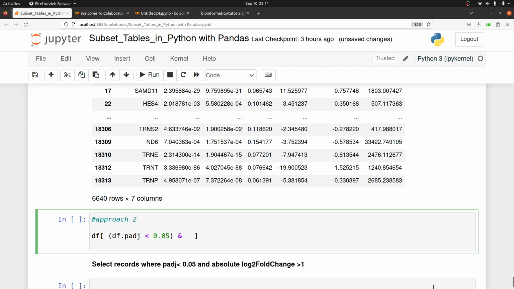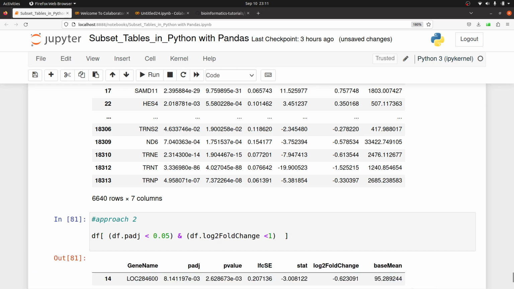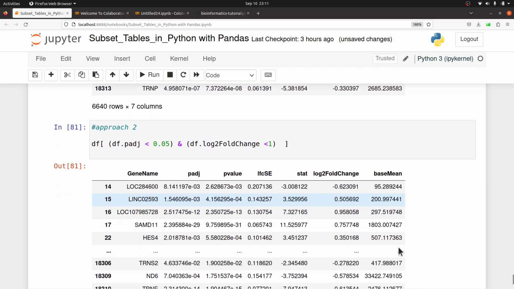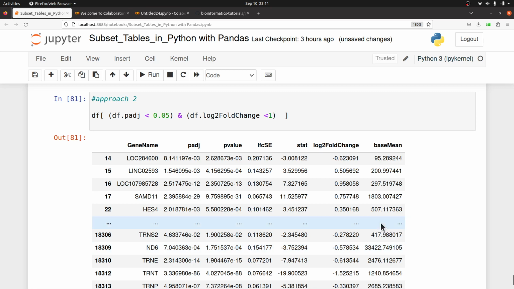And then df.log2 fold change is less than 1. So these are the conditions. Now you can execute the command to get your answer here. So we have that also here. That has been done nicely for you. All right, so this is it.